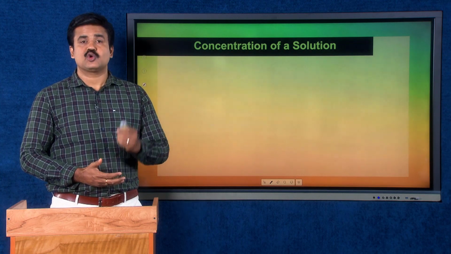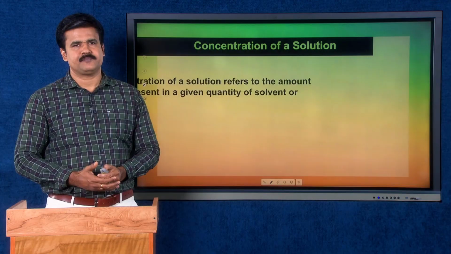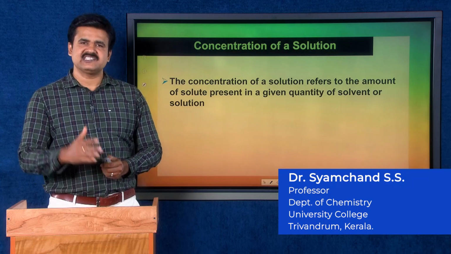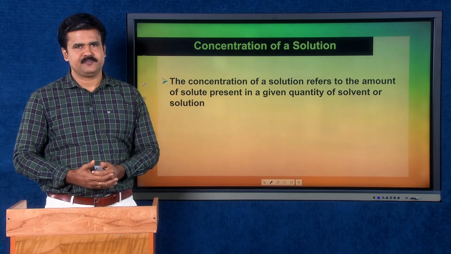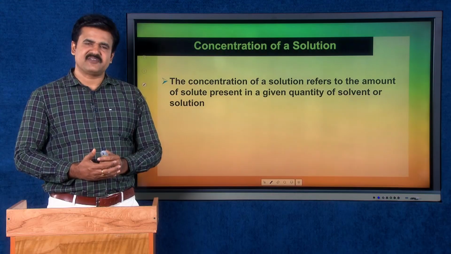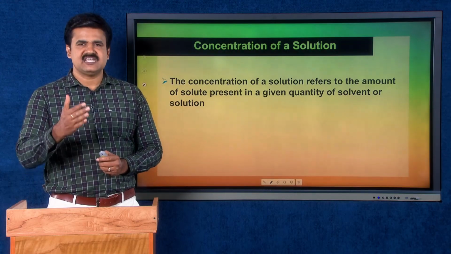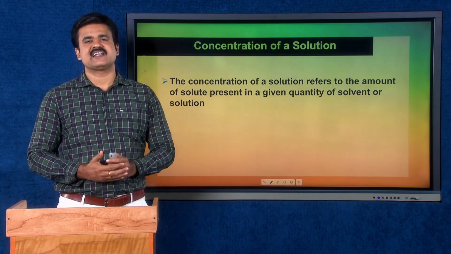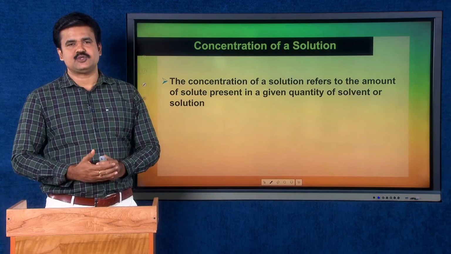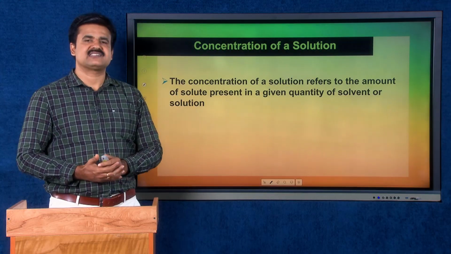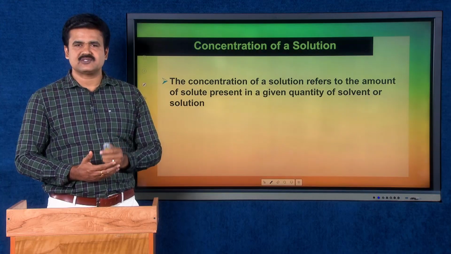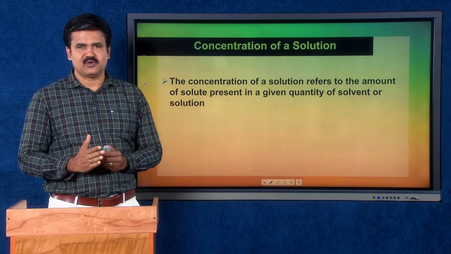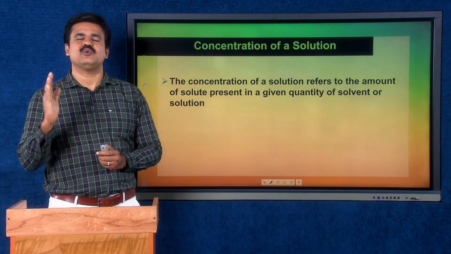First of all, concentration of a solution. You are familiar with the concentration term and some methods from the previous module. Here we are considering the definition of the concentration of a solution, just to revise the concept and to memorize the terms. The concentration of a solution refers to the amount of solute present in a given quantity of a solvent or solution. In a binary solution, there are two components, at least one solute and one solvent.